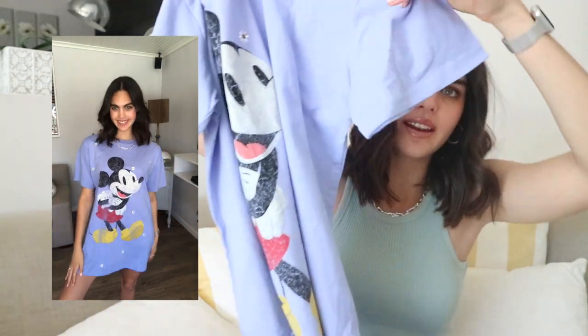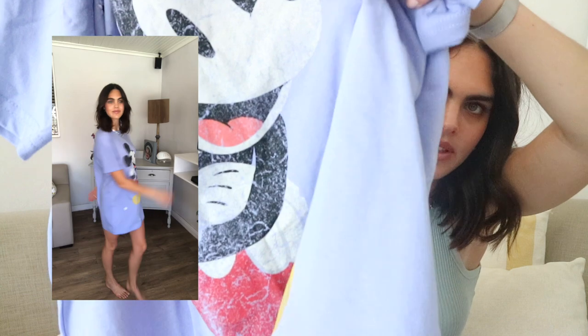The last PJs I'm obsessed with. I'm not a Disney fan at all, but I saw this and I physically could not resist. It's a huge top I'd wear as a sleep dress — it's got Mickey Mouse on it, and it has these embroidered flowers which are just adorable. I love sleeping in oversized t-shirts so this is perfect. It covers enough to wear in front of people too, which is great.